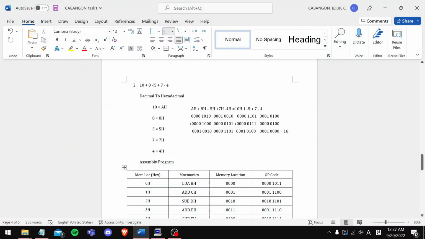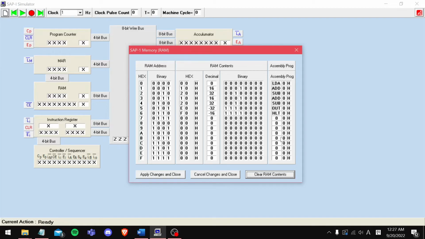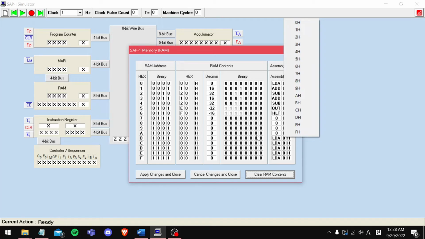So the first value is AH. We'll use the hexadecimal values. So use this to load the values.